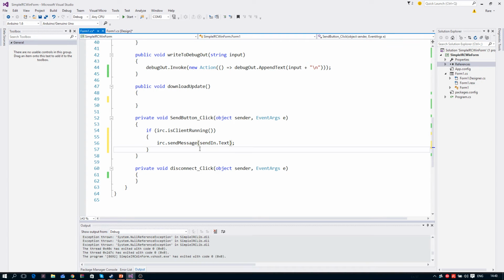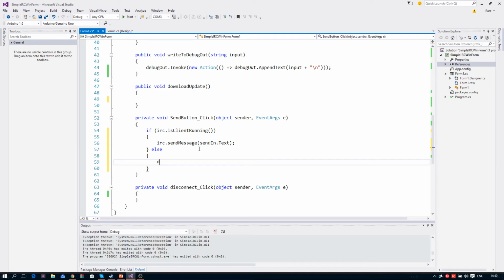And that's it, that's how simple it is. And just for debugging's sake, you can do something like this: debug out, append text, not connected to a server, just so the user knows that he cannot send messages because he's not connected to the server.